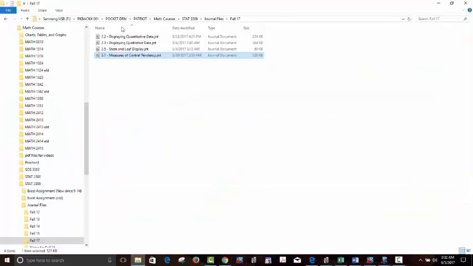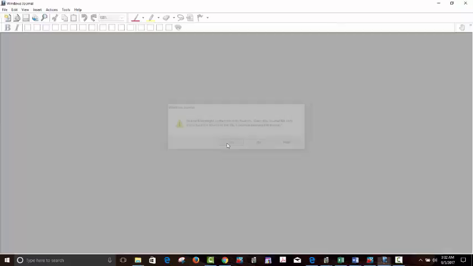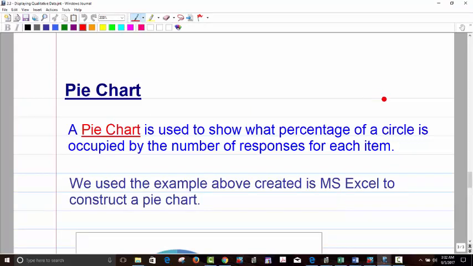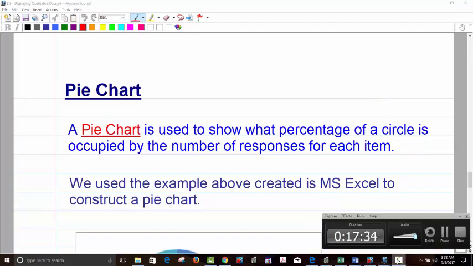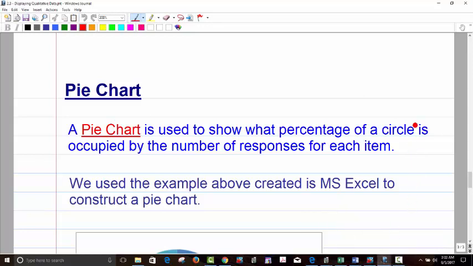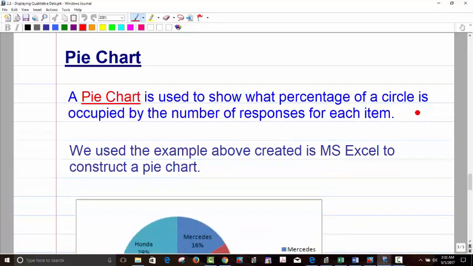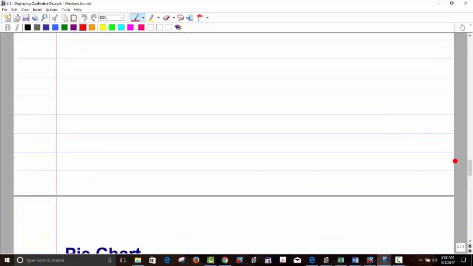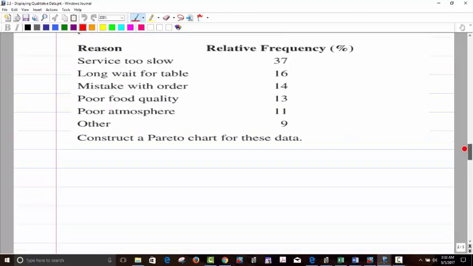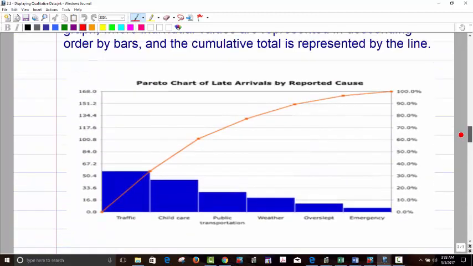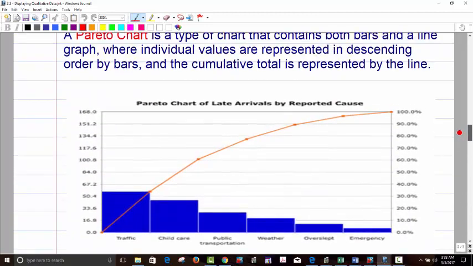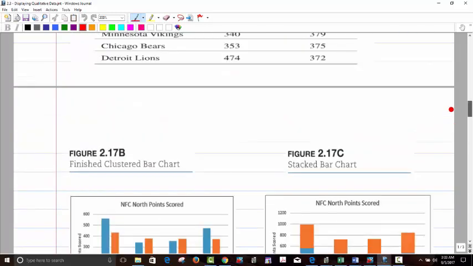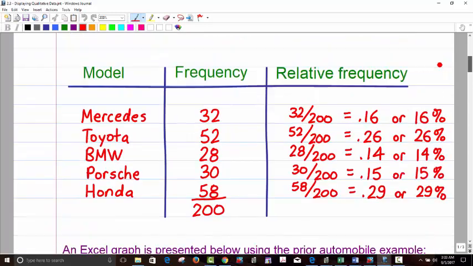Let me bring up that example so I can show what we're talking about here. Let's see. Oh, went too far there. Okay, where's that? Let's see. Yeah, this one.